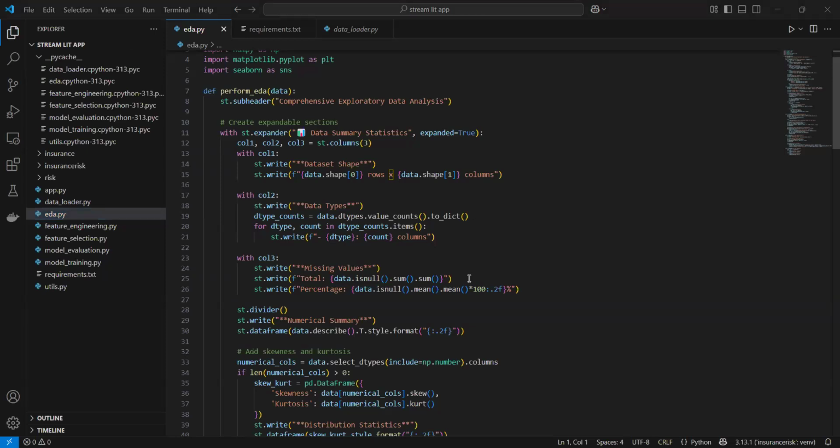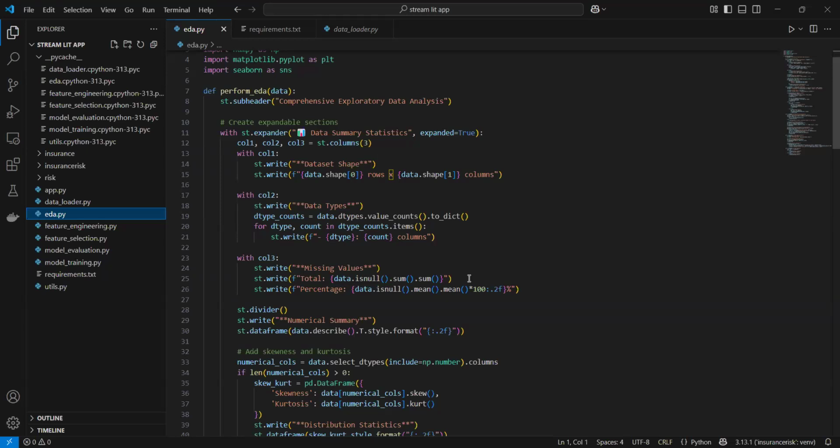On this I perform statistical analysis, then I give the shape of my data set. After that, I perform data type. Then I perform missing values if there are any missing values.